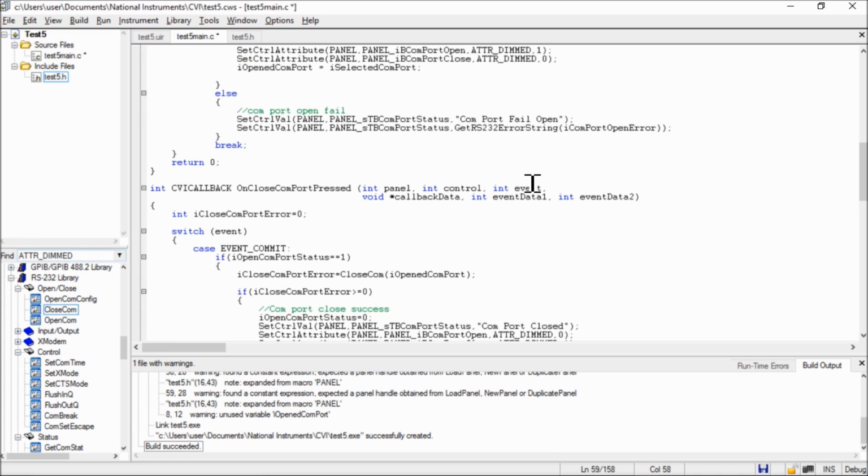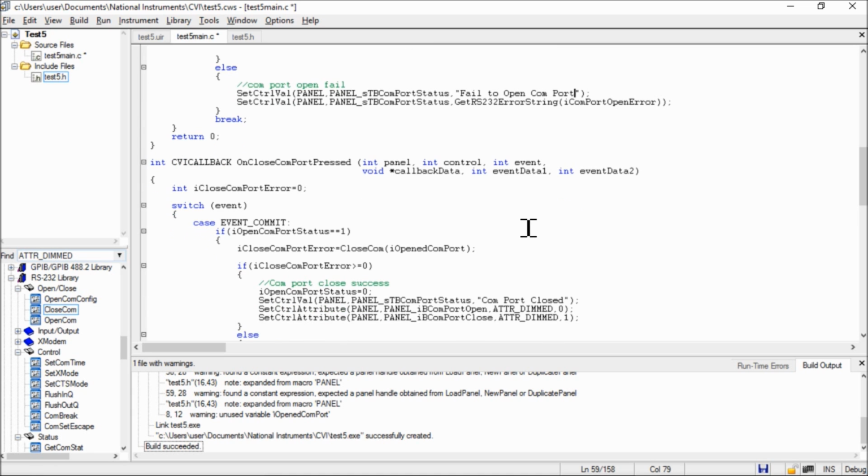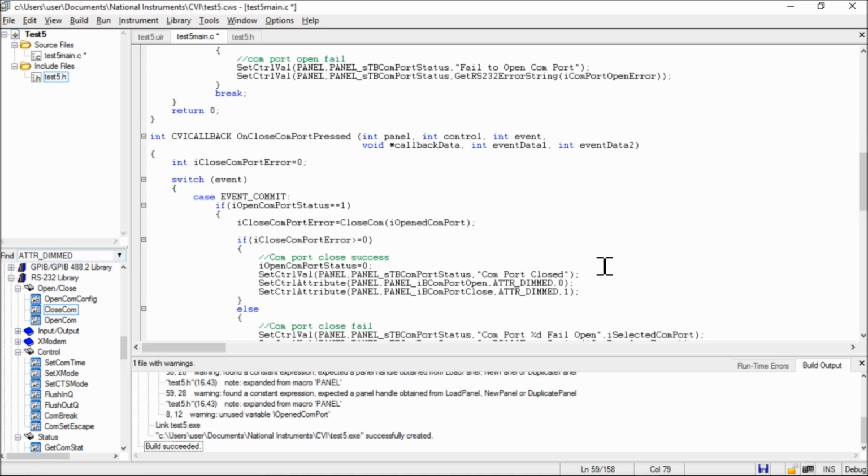I'll just change the wording of that. I don't want those messages too long, because otherwise I've got to make that status box a lot wider.